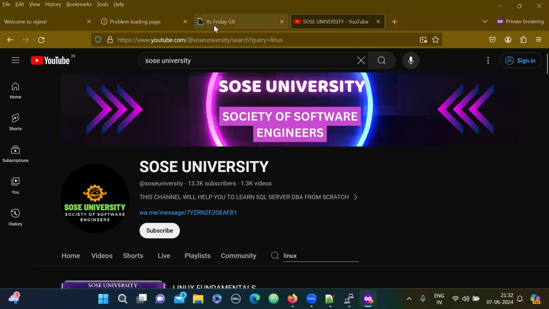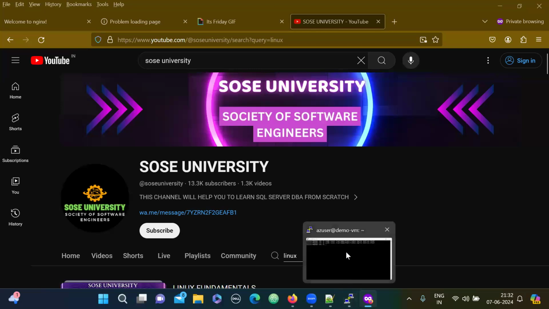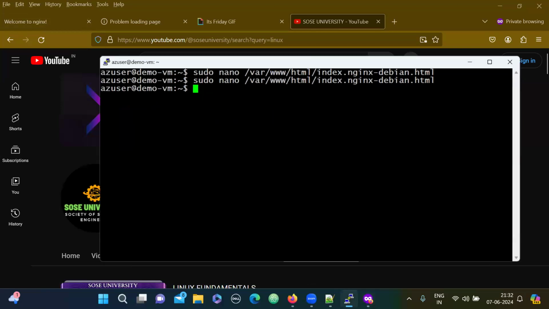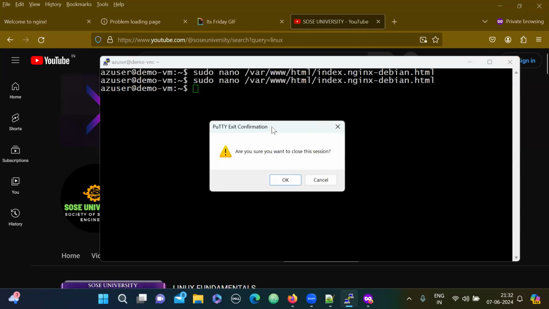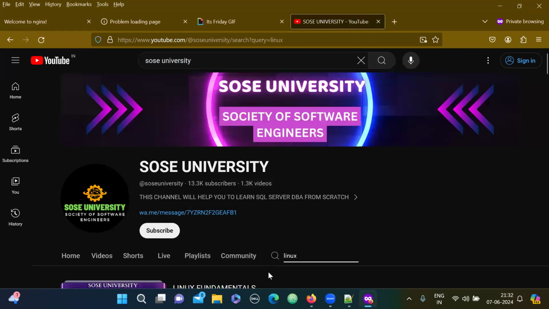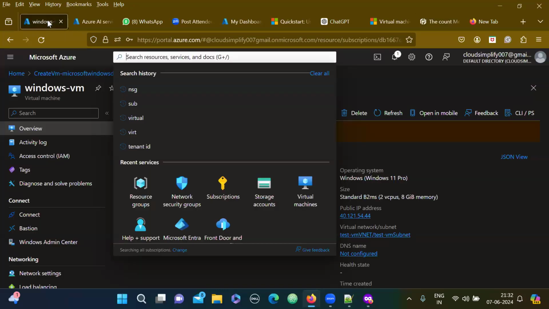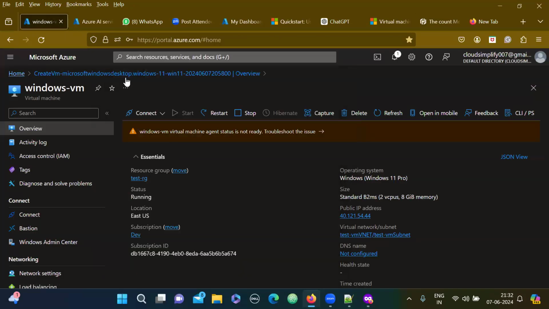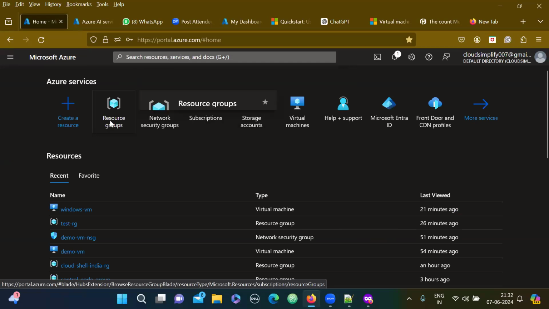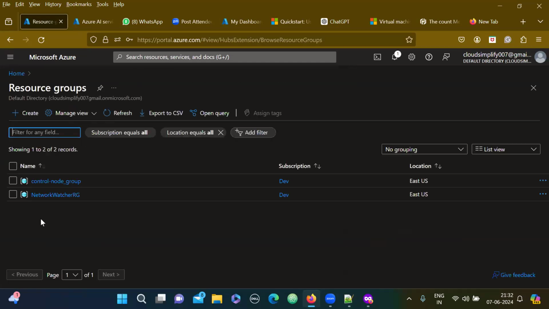You can search in Google, you will get it easily. This is as simple as installing the Nginx server on a Linux machine. If you cannot do that, we will discuss on Monday's class. I will go slowly because if I teach you everything in one day, you will not understand.